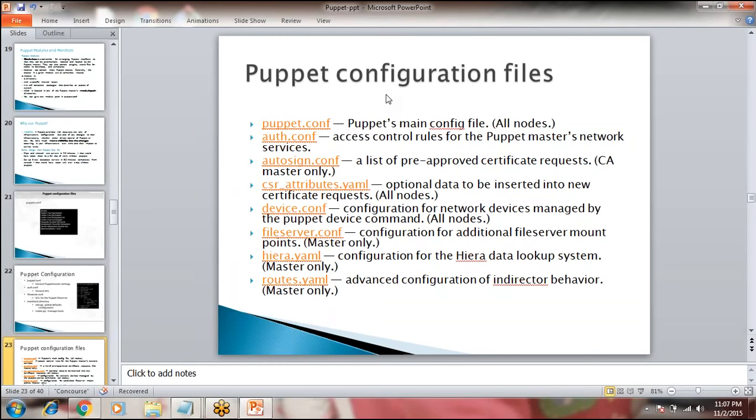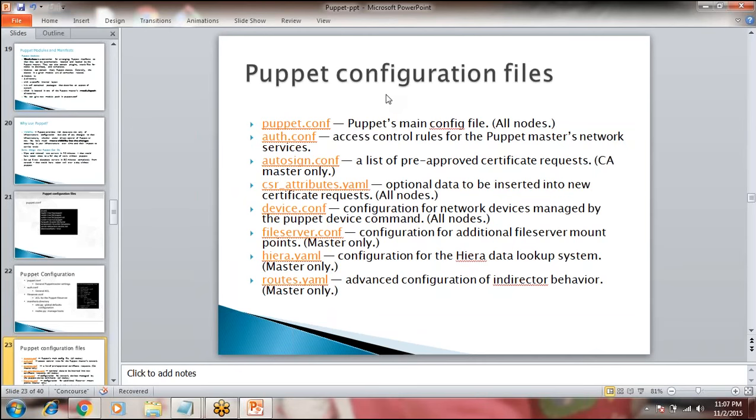Suppose you have requests that are approved requests, you can see them under autosign.conf. And csr_attributes.yaml holds optional data to be inserted into new certificate requests. If you mention any optional data that should be inserted into the new certificate request, you will go for the csr_attributes.yaml file.